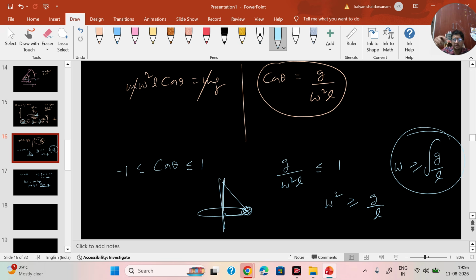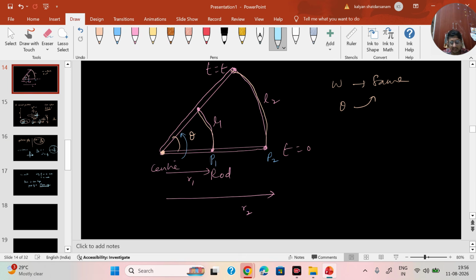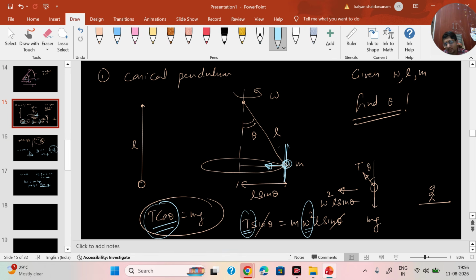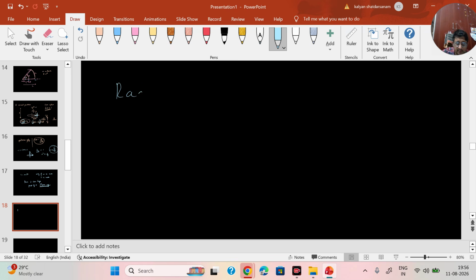So if you hold a stone with a string and try to give a small angular speed, it will stay there. Big, then it will go in a circle. So you have to give sufficient omega. Okay, so in all these kinds of problems, when something goes in a circle, we apply the radial force, which is mass into omega square r. V square by r is also correct, but because we are in angular variables, we apply omega square r here. These are the kinds of applications we have.